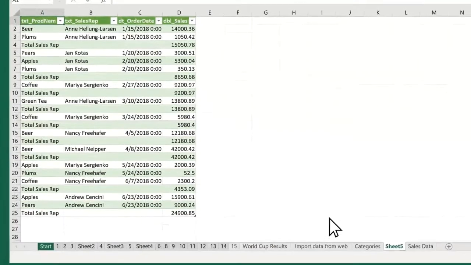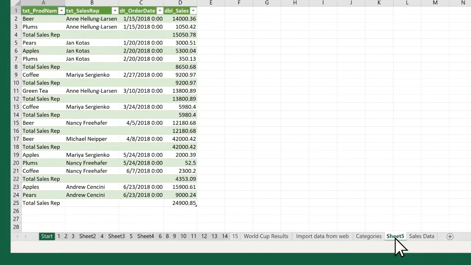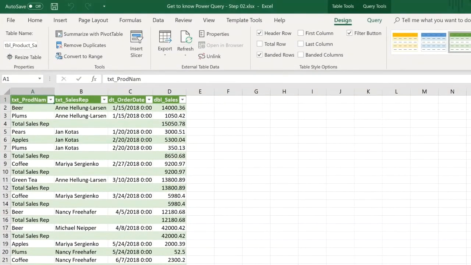However, you might notice that Excel's created a new worksheet for you, so it's a good idea to go ahead and rename it. I'll call this one PQ Sales Data, so I can tell the difference between it and the source data. Any transformations you make from here on out will be reflected in this worksheet, and the sales data sheet will remain exactly the same. In the next video, we'll start transforming our data by giving it some new column headers.